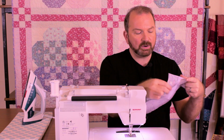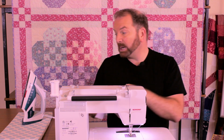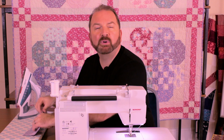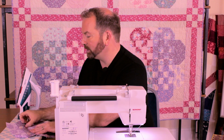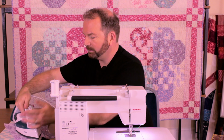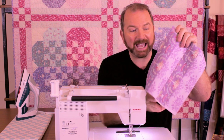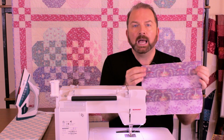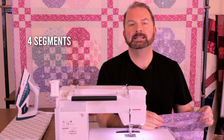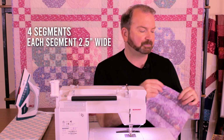Okay, so I've sewn dark, light, and I'm going to do exactly the same as I did before. I'm going to set my seam, and then I'm going to press that seam allowance towards the darker fabric. And then run my iron in the same direction as the seam that I've sewn. Okay, so I've got that done, and now all I need to do is chop this up into 4 segments, and I need each of those segments to be 2.5 inches wide.